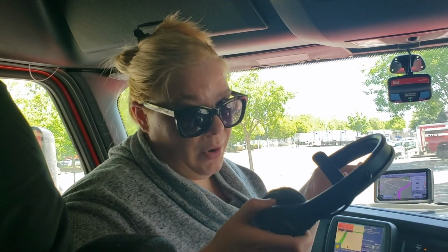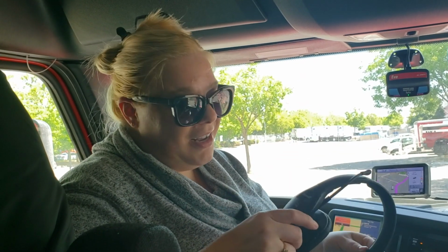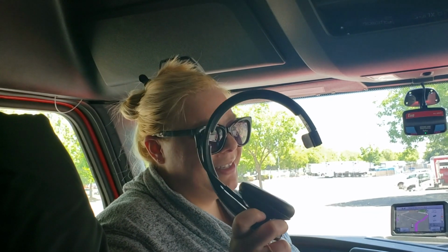So normally a Bluetooth headset is very small, it just fits in your ear, but with those, you can't really hear what you're saying in the truck because of all of the noise. So luckily for us, a lot of companies have come out with these that are specifically made to cancel out all of the noise of the truck. Even if you're outside at a truck stop and there's a ton of noise going on, you can't hear any of it. It's just crystal clear call quality with the Blue Parrot. So that's why we wear these telemarketer headsets.